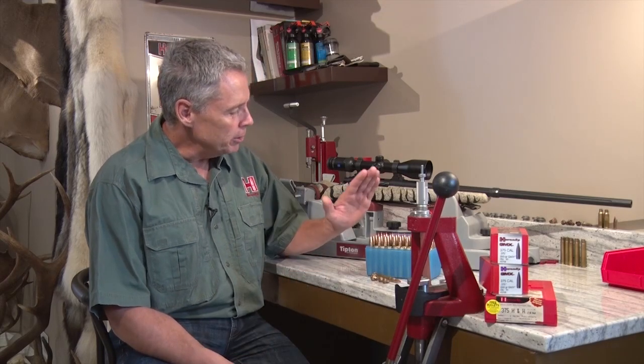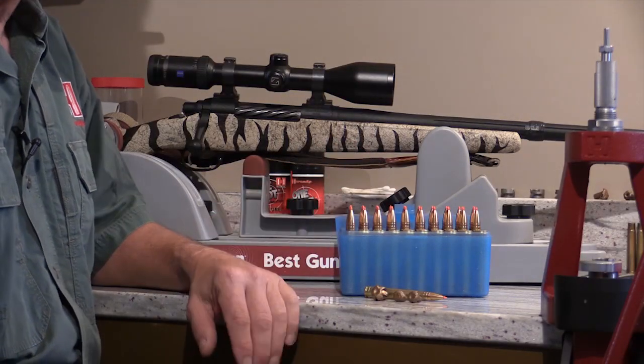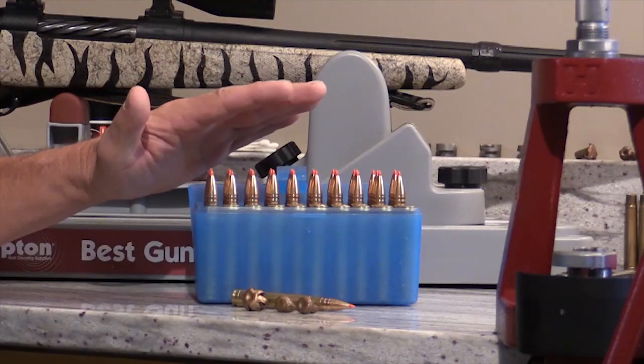On this hunt, I'm using a 250 grain GMX in a hand load. Many people say, oh, a 250 grain, that's way too light for Cape buffalo. But with the weight retention on these bullets, I'm not the slightest bit worried about penetration. And if I happen to hit bone, it's gonna plow right through. I have no doubt the GMX will get the job done on a Cape buffalo.